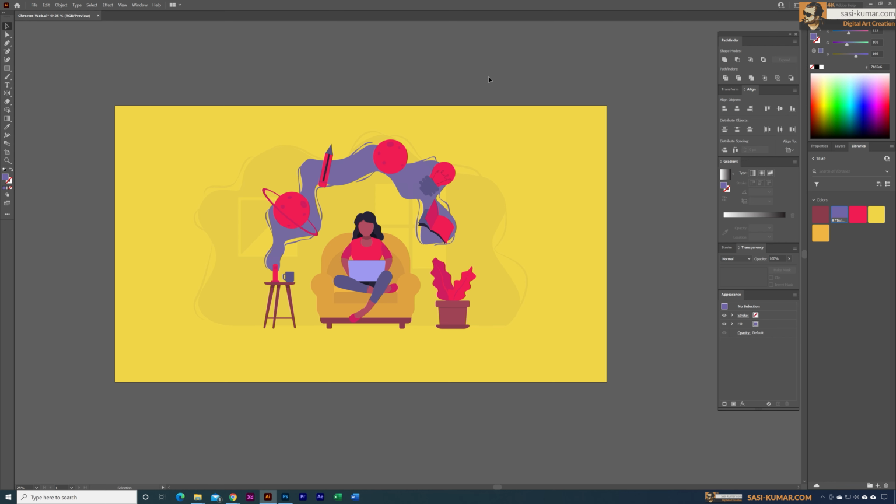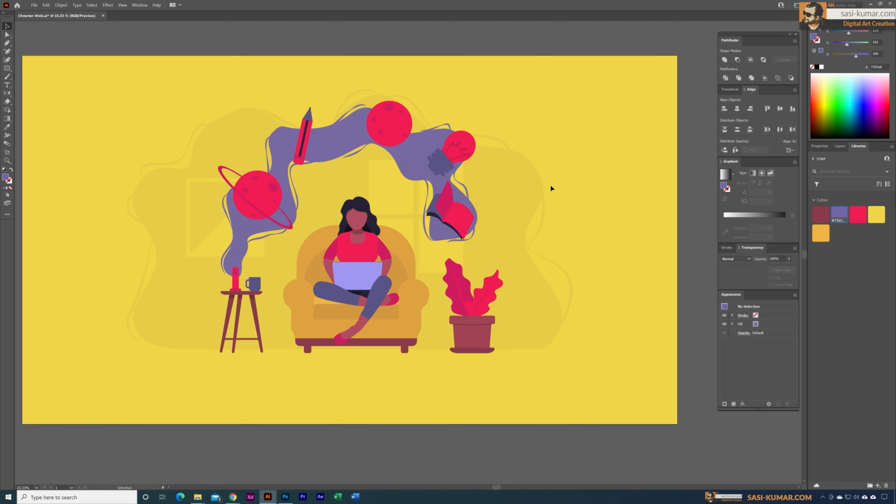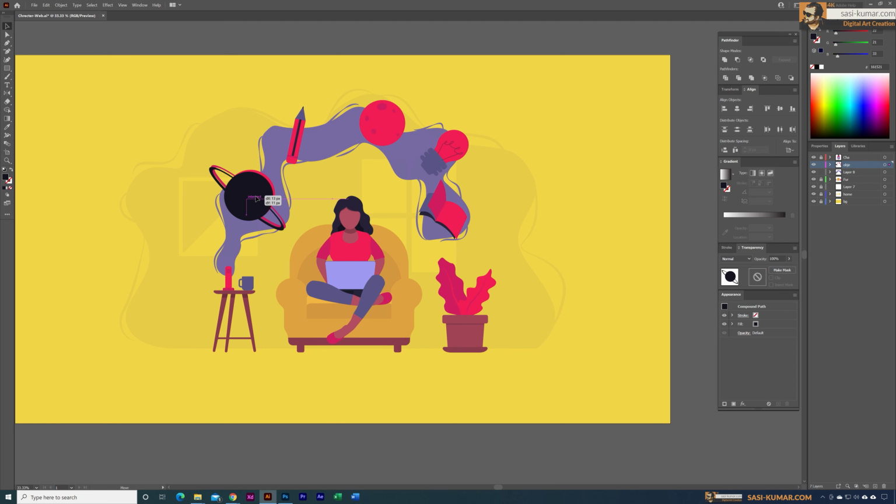And now what I want to do is add a little bit more detail. I'm going to copy this with Alt drag, and for this I'm going to apply the color from here. We don't need this one, and now we can make this one as one object also. Let's bring it in here like this.